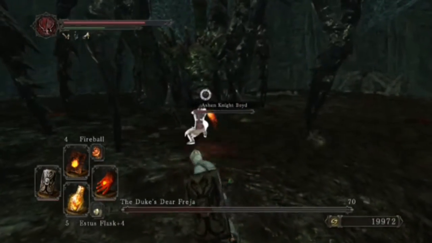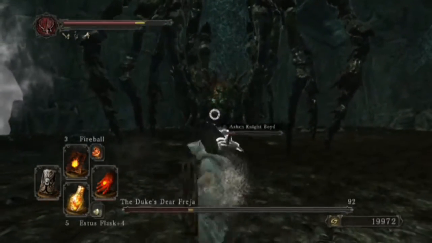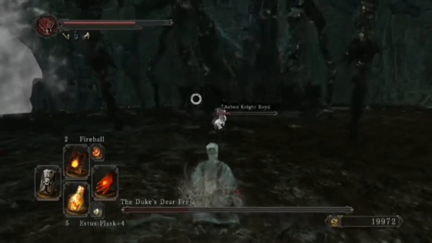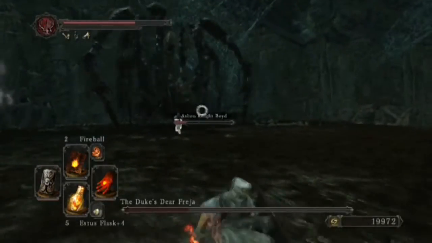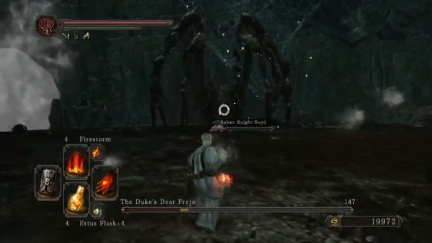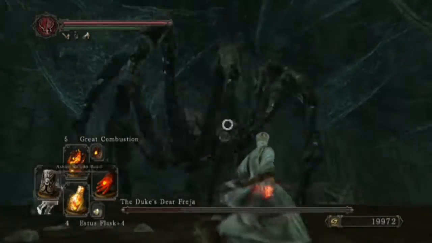And finally, before you start even trying to deal damage to the boss, take care of the little spiders first, otherwise you will get trapped or ganked on, and you don't want to be ganked on by the little spiders, because they actually deal quite a lot of damage.